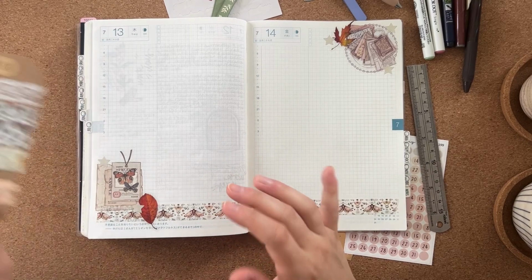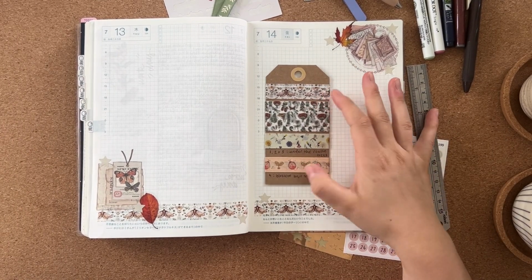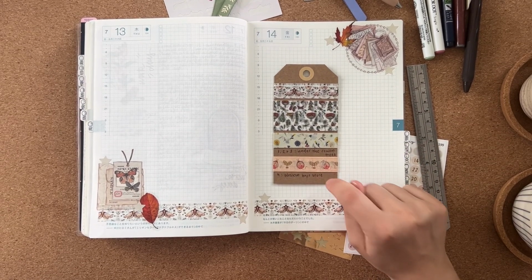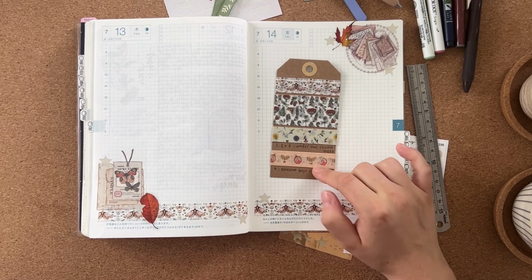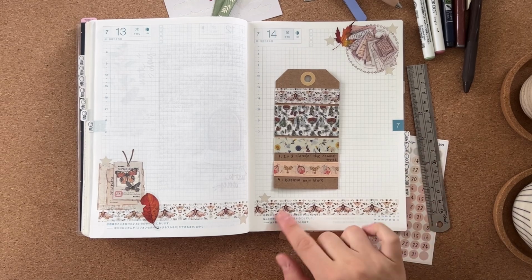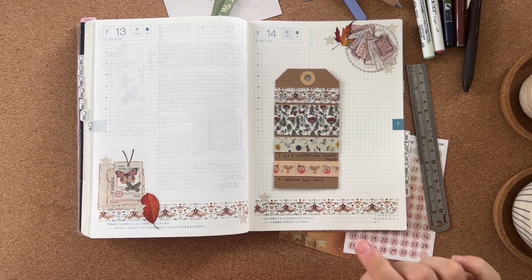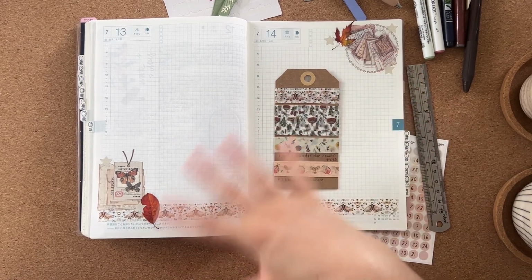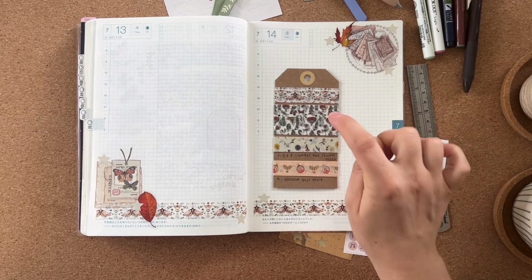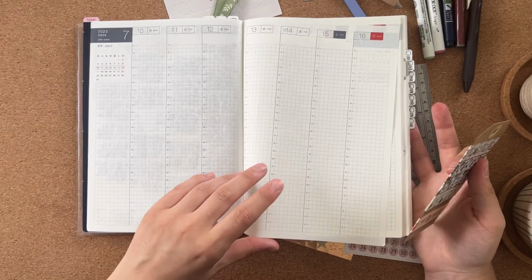So I used, I hope I've got enough, a lovely follower of mine gave me some washi swatches at Stationery Fest, and I mean they're all so beautiful, but I particularly love this moth one. So I decided to play off that and do an autumnal type spread. But I love it so much that I want to use it in the weekly as well. So let's do that first.